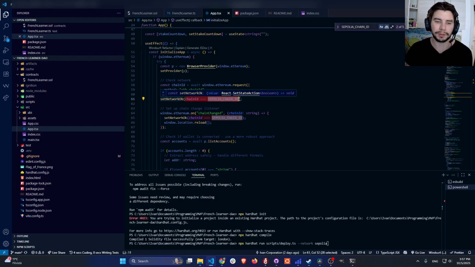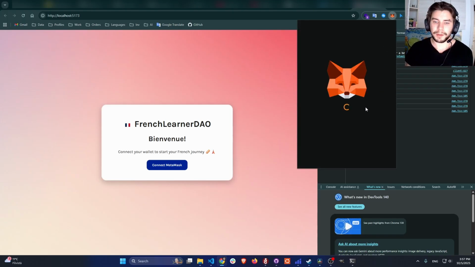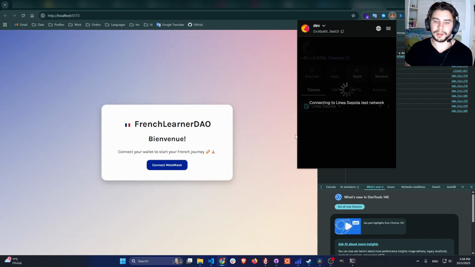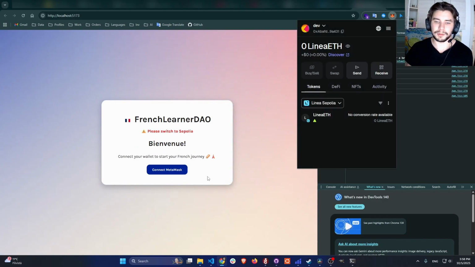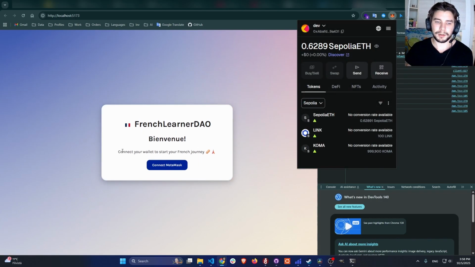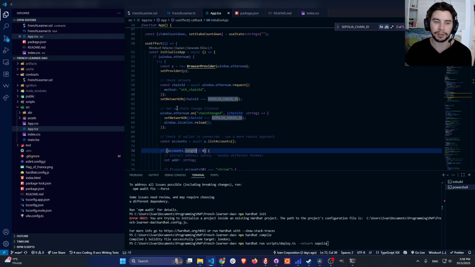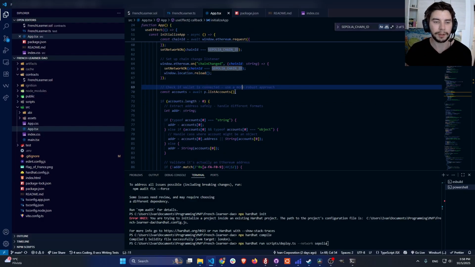Okay, you see, we compare the Sepolia chainId, and we set up a chain change listener. It's just a listener for when we change chain, and it's going to reload our app. Let me show you. If we change to some other network, like Linea, our app triggers a window reload, you see. Yeah, it's because we have a listener here on the first initialization of our app, and this listener always works, and it handles chainChanged every time.